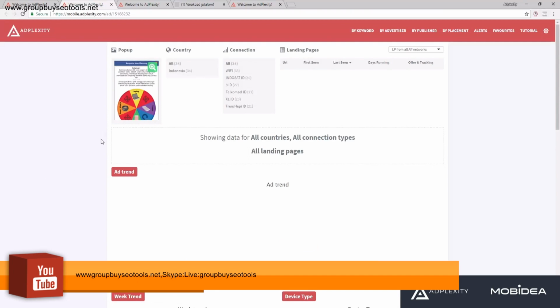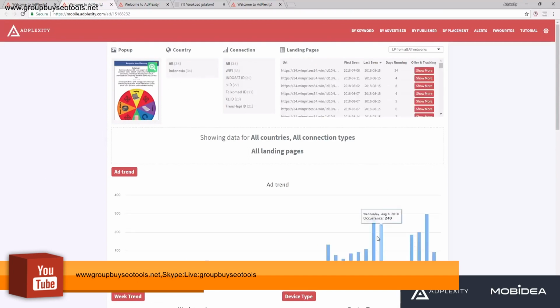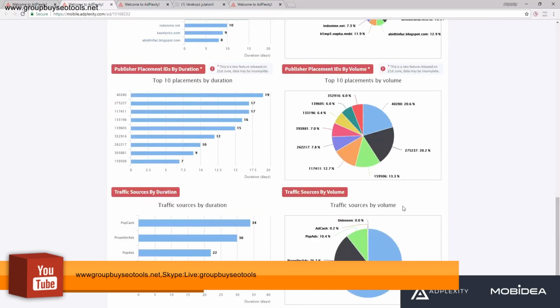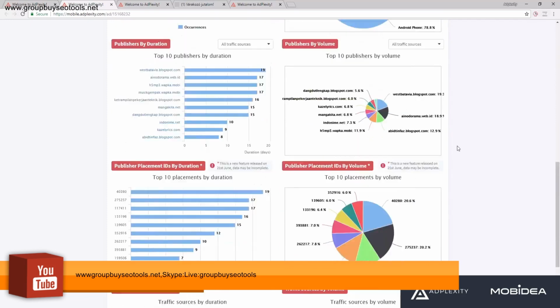Let's see this one. Running in Indonesia. Okay, interesting. That's definitely an interesting ad trend. The campaign is quite old though, but it is receiving quite a bit of traffic in the late days. Here they maybe just got, I don't know what happened, they just stopped the traffic, but here they went on. So maybe the campaign was disapproved on a traffic source right here. Let's see, PopCash. Yeah.